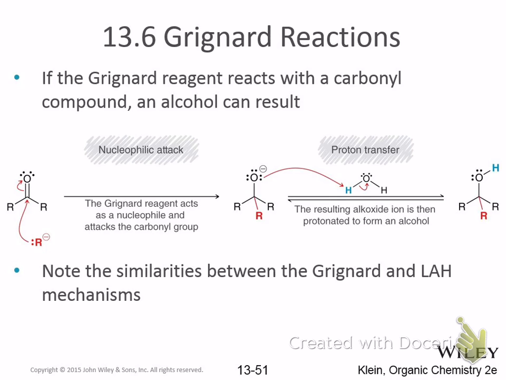So again, Grignard reagent acts as a nucleophile. If you imagine you have a carbonyl here, you can take your Grignard reagent and attack the carbon of the carbonyl, because this is the positive center and this has a negative charge, so it acts as a nucleophile. Then you end up forming an alcohol, which is why I think they stuck it in this chapter, but it's so much bigger than that. So you end up forming alcohols this way. It's similar to lithium aluminum hydride in terms of mechanism, similar to sodium borohydride.